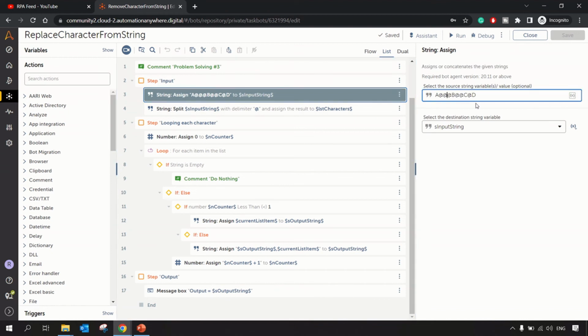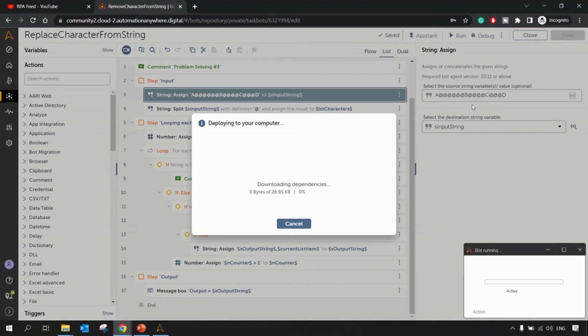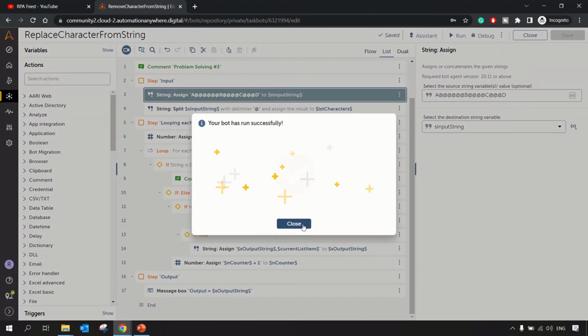Now suppose we want to increase the occurrences, let's say at the rate was a lot more than expected. Then if we run this again we will get the same output: a comma b comma c comma d. So that was the requirement out of this program. So this is how we can achieve that.